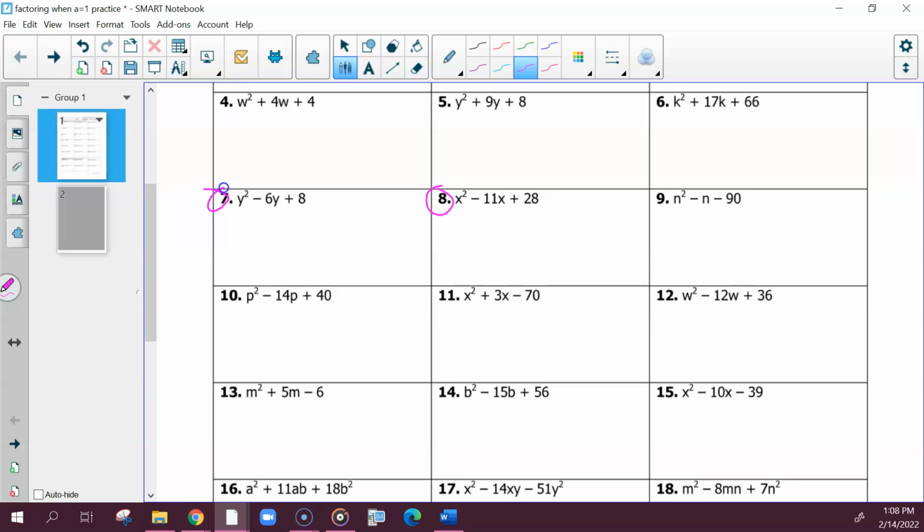Just a guess, if we have a negative and then a positive, what do you think is going to happen with our factors? Both positive, both negative, one positive and one negative? What do you think? I would say keep that in mind because that'll help you determine both negatives. Okay, and we'll see here in a second.